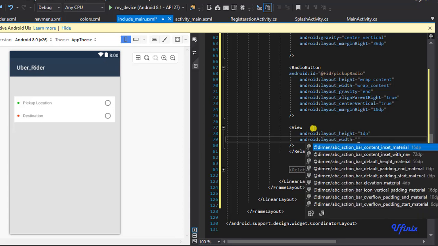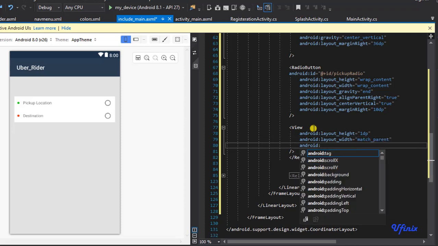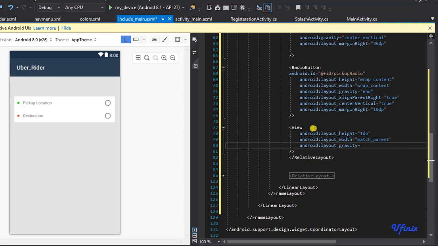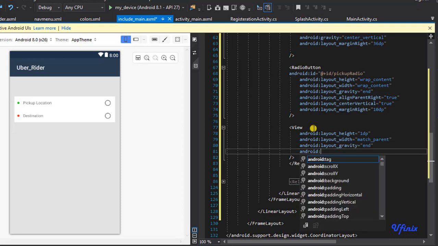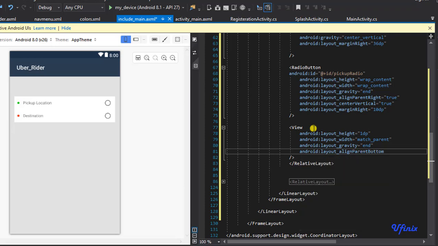layout width will be match parent, and the layout gravity, and we'll align it to the parent bottom. So we say layout align parent bottom.